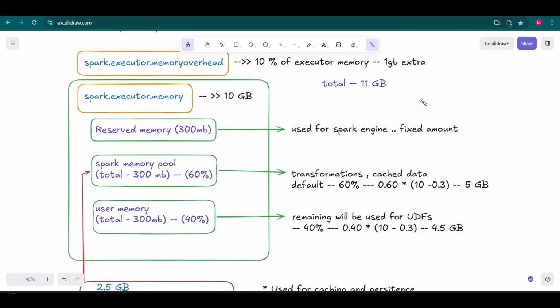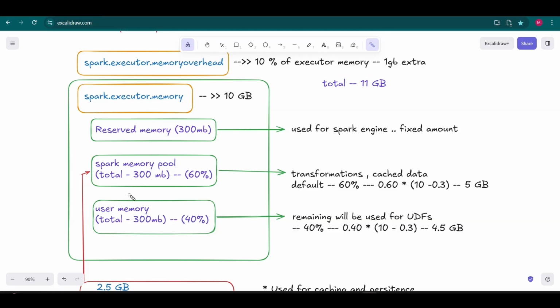But when it comes to heap memory, this gets split into three components over here. One is reserved memory, another is Spark pool memory, and the other is user memory.